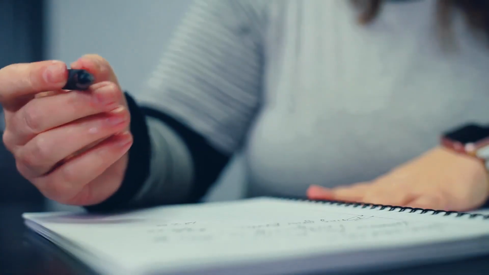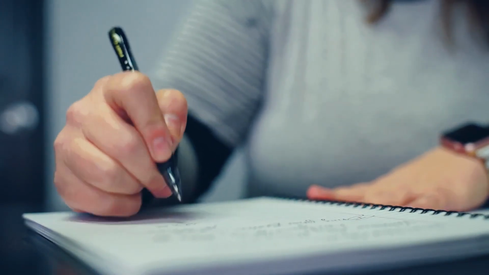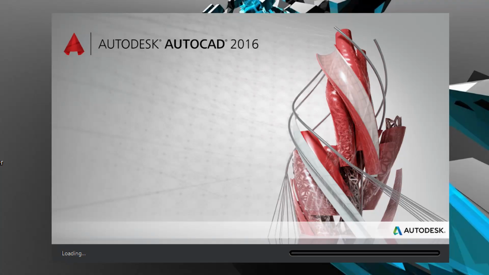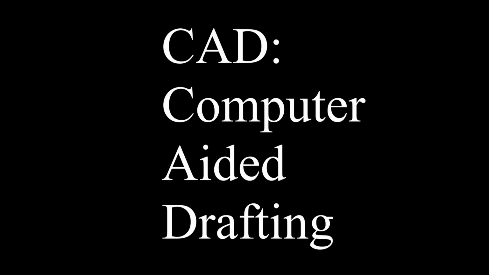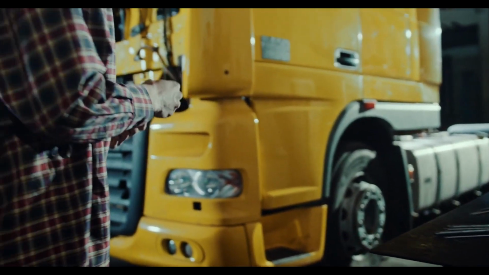But that would take way too long to explain, and these drawings take quite a lot of effort to make, and since they are on paper, they can get easily damaged. And trying to duplicate or reverse mistakes on these was really hard, and so along comes AutoCAD. The CAD in AutoCAD stands for computer-aided drafting, and AutoCAD completely changed the game. Now you can make everything digitally, which was much faster and safer.